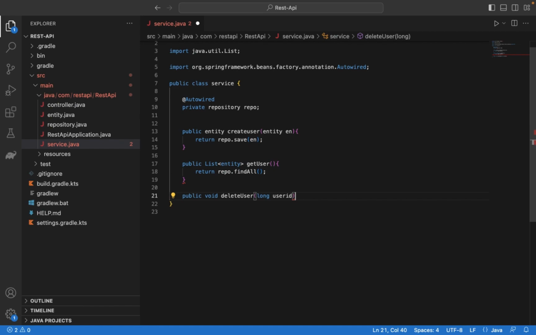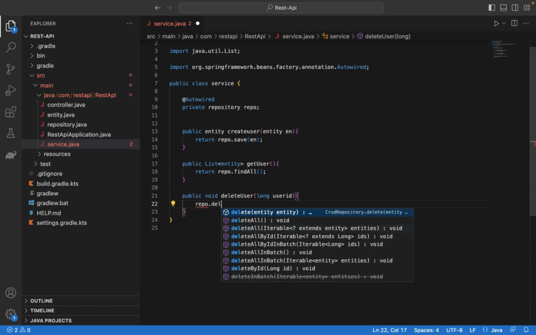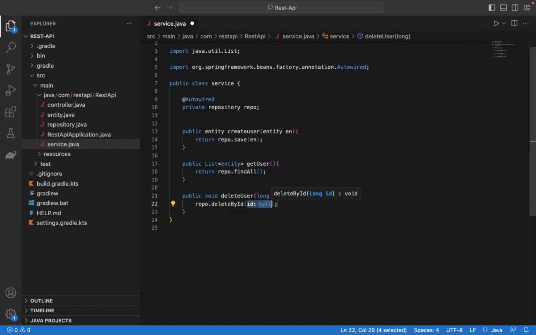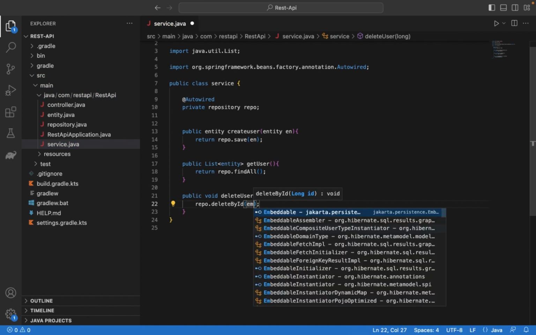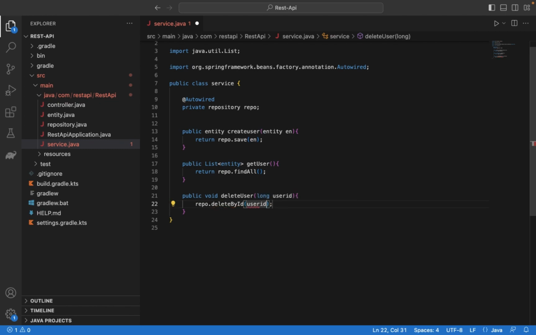So we are deleting with the help of the user id, again repo dot delete by id. These are all repository functions. So delete by id, and here we pass the user id.